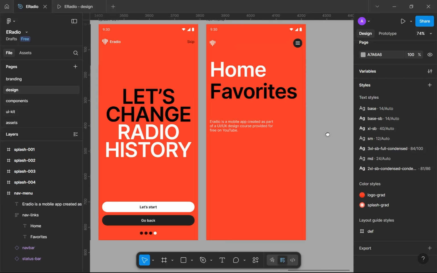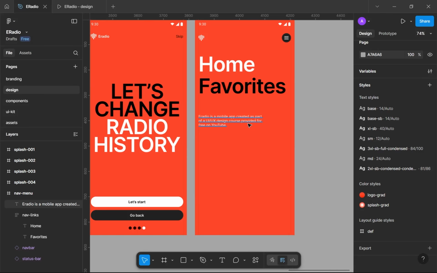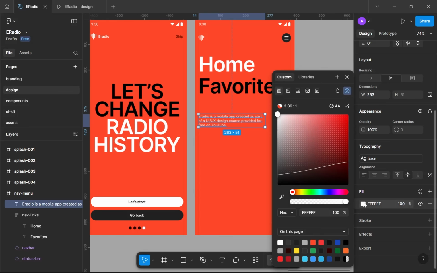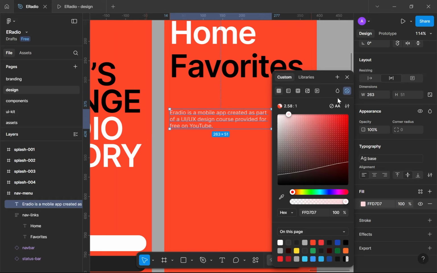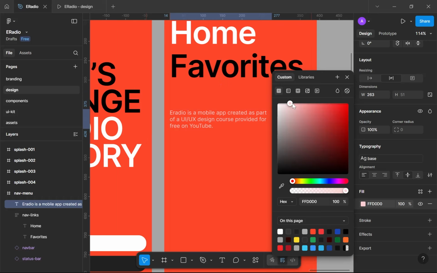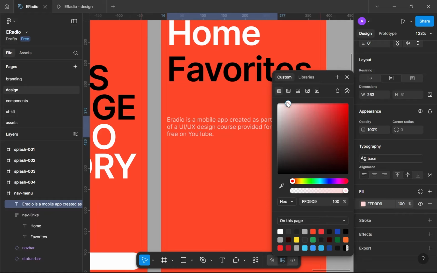Great, so I don't want this to be the center focal point. So I'm just going to take the white here and actually change it up, just get it closer to the orange. The contrast checker sometimes doesn't work. Obviously, white is very much visible. So let's just select this.